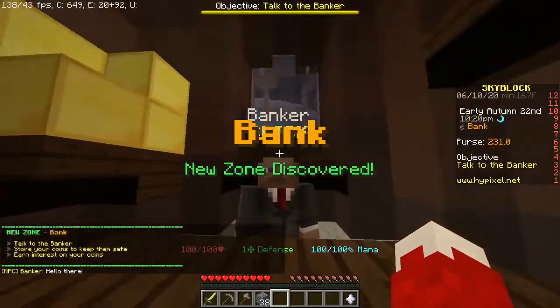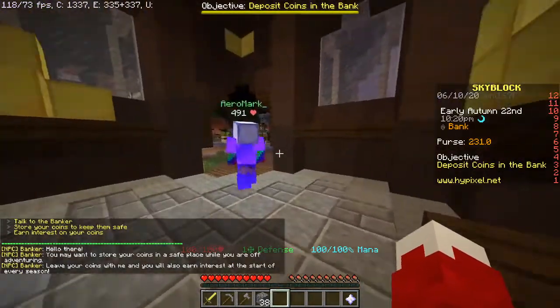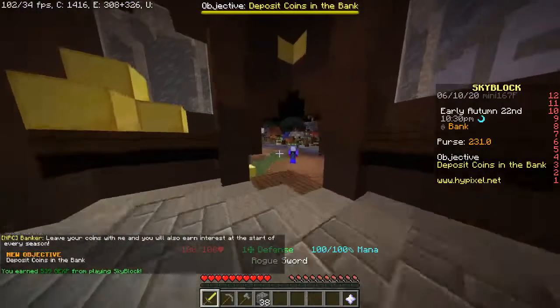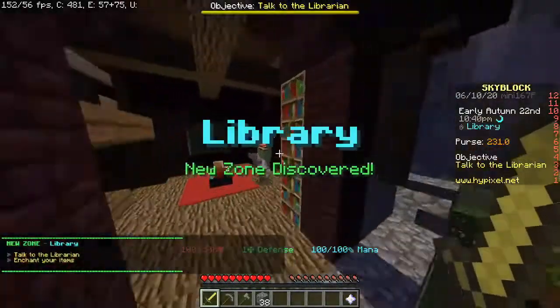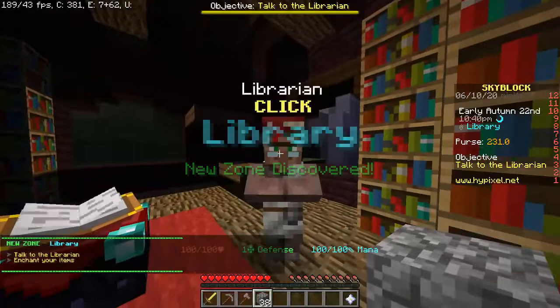This is the bank. Basically, you can come to the bank and store money in this guy. You can either deposit or withdraw. And you can see recent transactions. Basically, it will tell you, for example, if you have a co-op, you can see what people have done in the bank in that transaction thing.